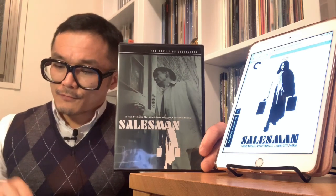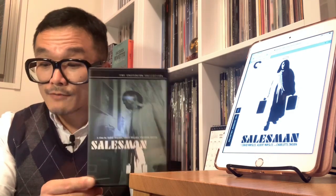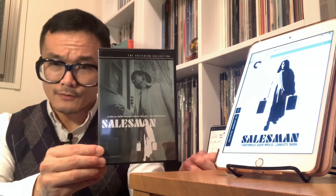Here's where we are going to find some differences. The Blu-ray upgrade will include a new appreciation of the film by actor Bill Hader — this supplement is not found on the current DVD. Also only for the Blu-ray, we have Globesman, a 2016 episode of the documentary TV series Documentary Now that parodies the film, starring Hader and Fred Armisen. I haven't seen Globesman, so this will be something new for me. I know Bill Hader is also known for being a fan of the Criterion Collection. On the other hand, the DVD has a behind-the-scenes photograph section which is not going to be carried over to the Blu-ray.